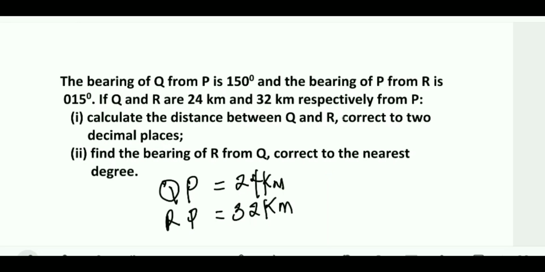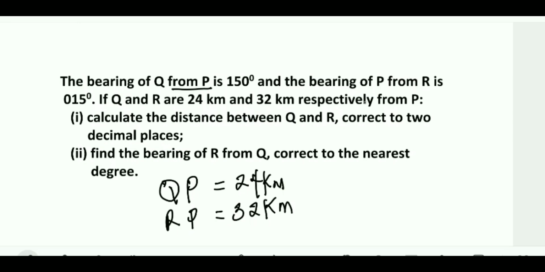So the first thing you would want to do here is to draw the diagram to illustrate this information. So join me as we draw this diagram together. You need to pay attention to this. I will go over the problem again and then we know where to start from. The bearing of Q from P is 150 degrees. That means from P, the word from is very, very important. For you to get the position of Q, you start from P and the bearing is 150.